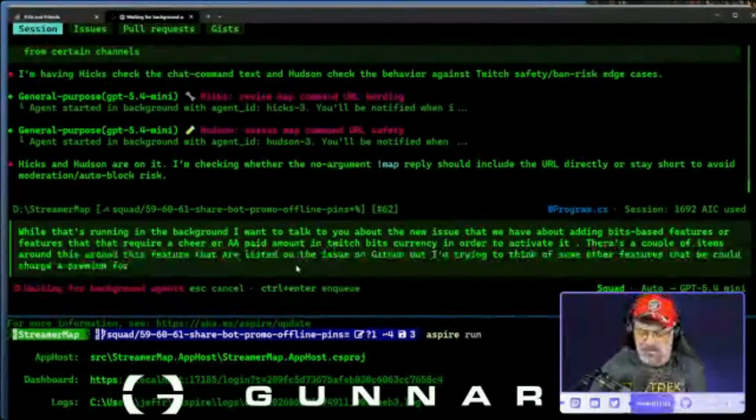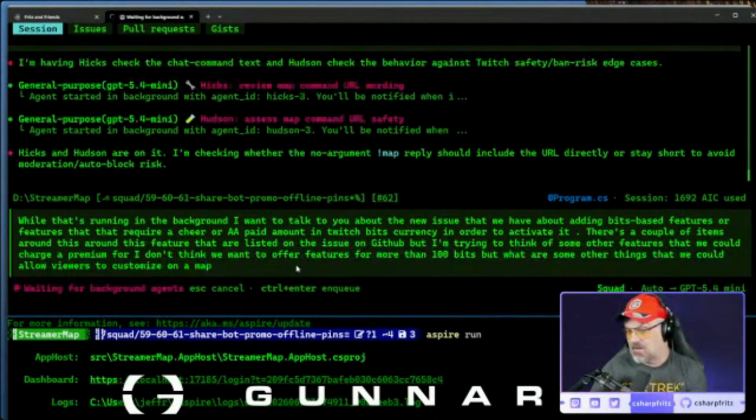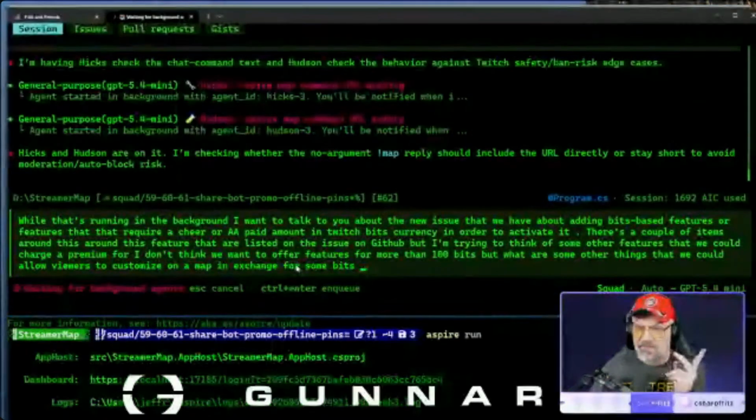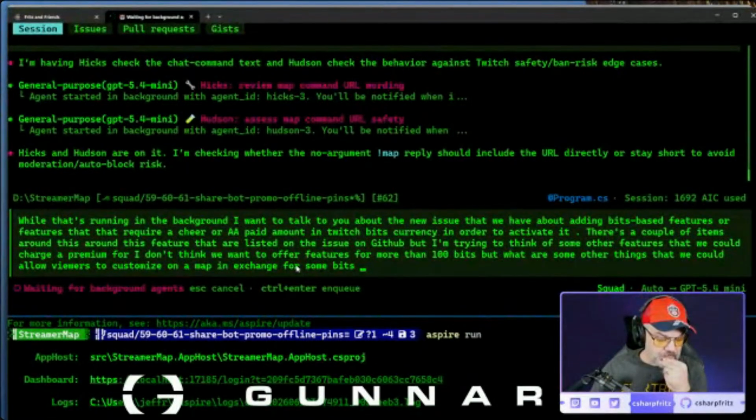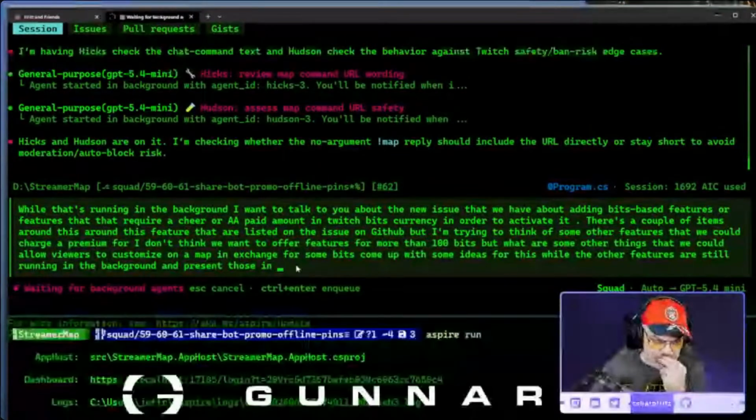I don't think we want to offer features for more than 100 bits, but what are some other things that we could allow viewers to customize on a map in exchange for some bits? Come up with some ideas for this while the other features are still running in the background, and present those in a README document in the @docs folder.